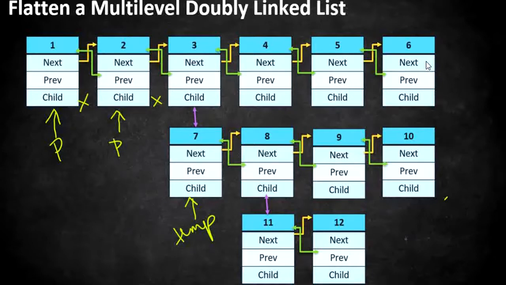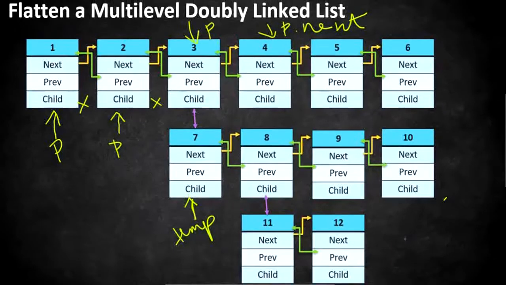So next node is 3. Now P is at 3. 3 is having a child node. So in this case, we have to connect its child level to the next node to P, which is nothing but P.next. So P.next is 4 here. So what we are going to do is, we are going to connect P to temp and end of temp to P.next. So first, instead of connecting P and temp, we are going to connect end of temp to P.next. There is a reason, I'll let you know why.